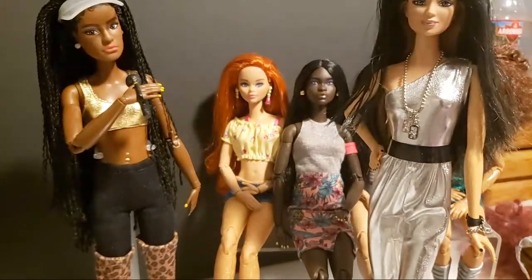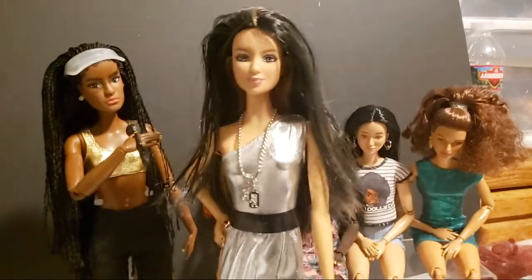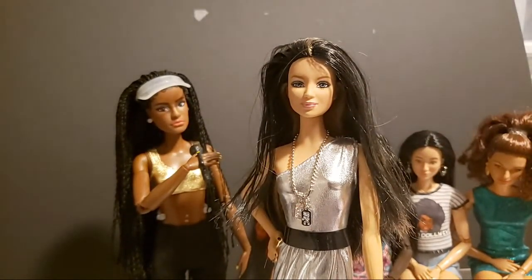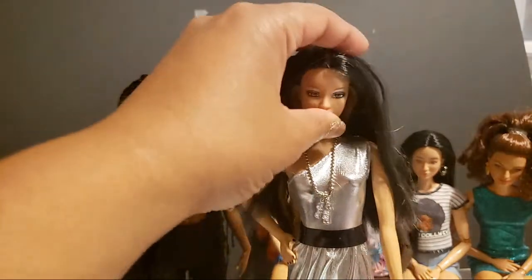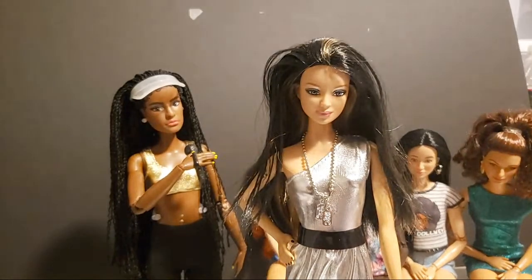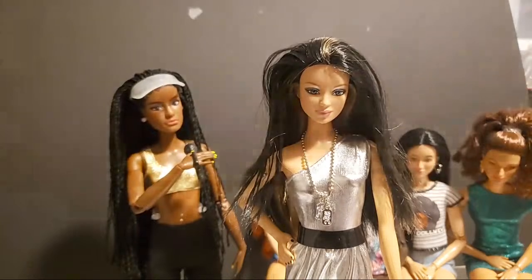And it's such a classic line. The Hard Rock Cafe line is such a classic line that I feel bad about having these nonchalant feelings towards this doll. I feel like I should like her more. I was thinking maybe I'll use her as a literal mannequin for outfits that I want to list on eBay. But I don't do that often enough to need a whole dedicated body to be my mannequin. I don't know, maybe I'm just overthinking it. I don't know, you guys, maybe it's just me.